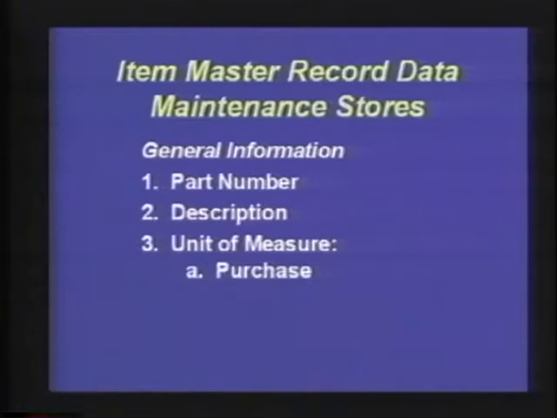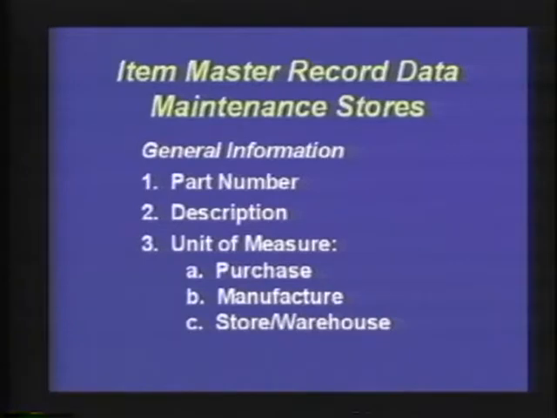We talked about the purchase unit of measure. We could have a manufacturing unit of measure for those items that you manufacture. The next one would be the stores and warehouse unit of measure, and again, there could be a conversion between A to C and B to C, and then we have the unit of issue. So those 4 are used by different people, and where there is conversion capability required, you want to make certain that that's an integral part of the item master record capability.